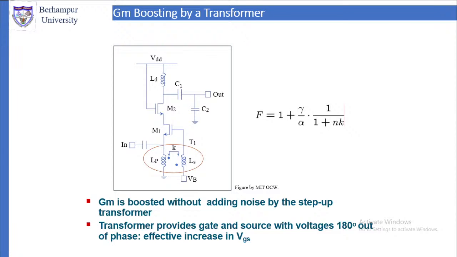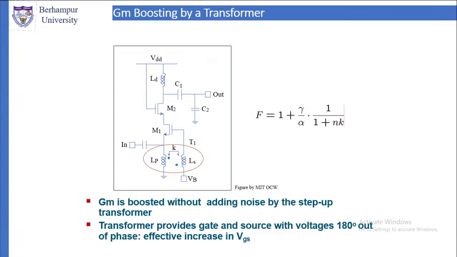Then the problem in the previous one is that because of the presence of the transistor, there will be power loss. Can you avoid that? So what we do is, instead of using a transistor to boost, we are using a step-up transformer. So just remove the transistor, the booster there. Instead of the active booster, use a step-up transformer here, which increases gm. So transconductance is increased by a step-up transformer.